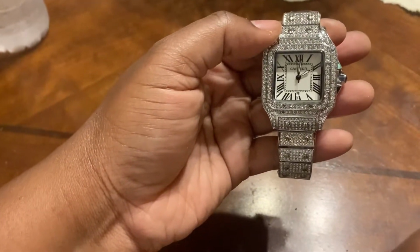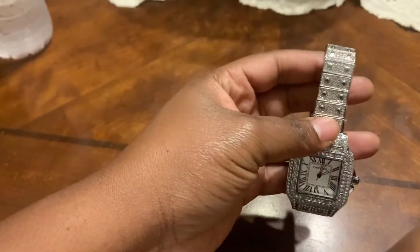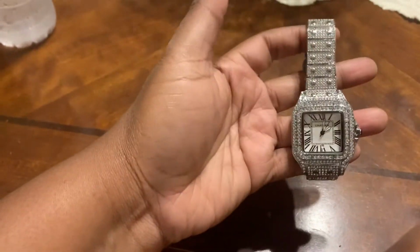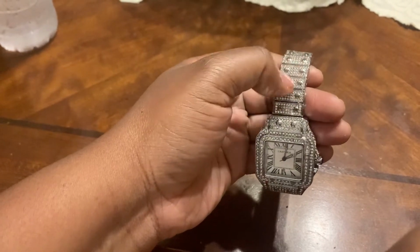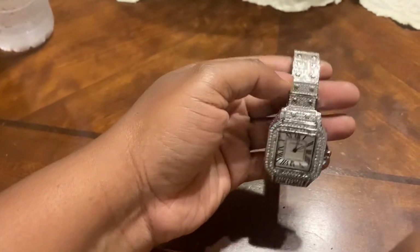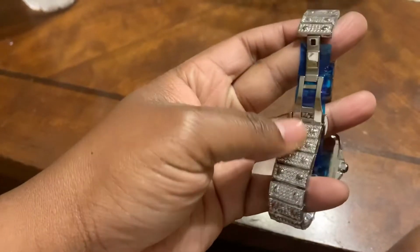Okay, so here we have the Cartier watch. I'm gonna be exact with y'all. I most likely will have the official name in the title, but wow, look at that. This is a woman's watch. This is not the man's version. This is the woman's. As you can see, the wrist part of the watch is way smaller, and the watch is smaller. Has a nice weight to it, not too heavy, but heavy enough to let you know you got a watch on you.